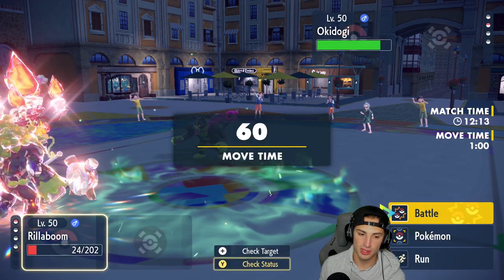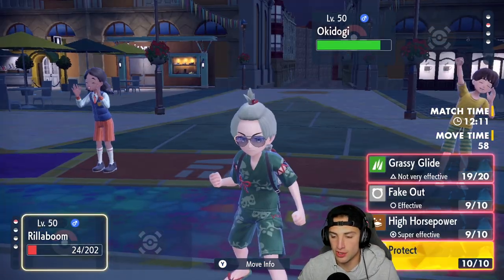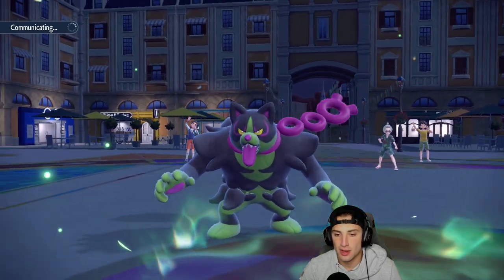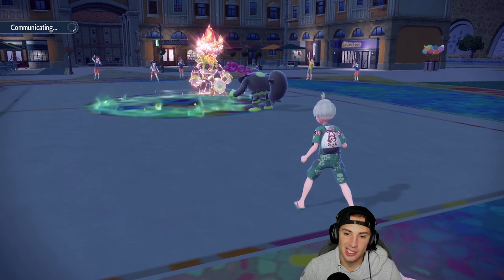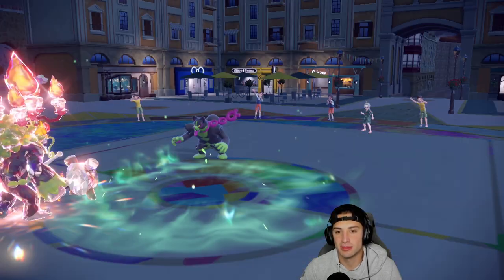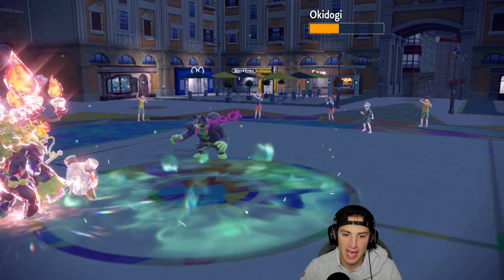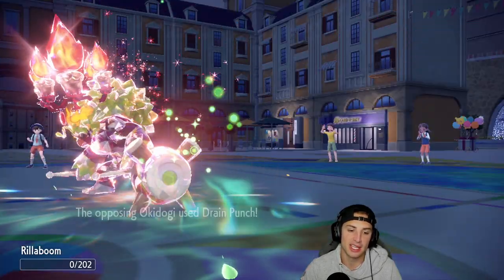It kind of hurts the soul that they beat me with OKIDOGI, but that was really only because of what's called RNG. They got 2 turns of paralyzed. I lost a turn of confusion. Did some damage to myself. Really hurts the soul. But High Horsepower is going to fly here. It's going to do about half. OKIDOGI, can you miss? Nah, they're going to land that Drain Punch all day.